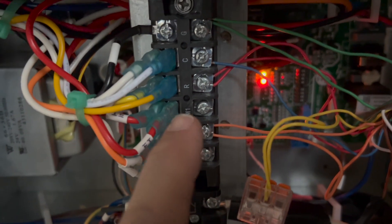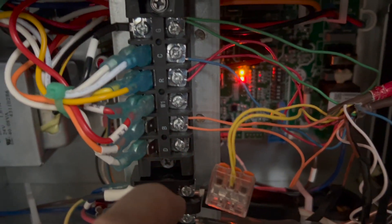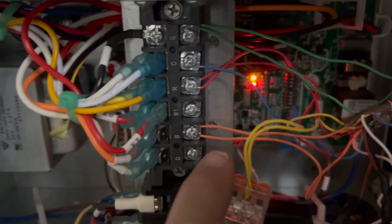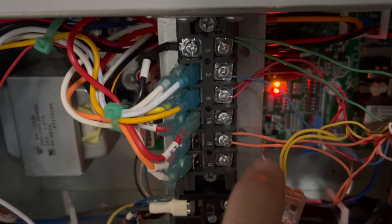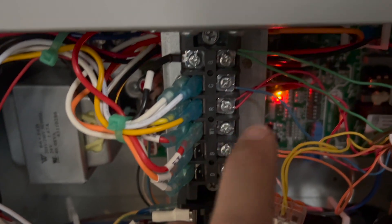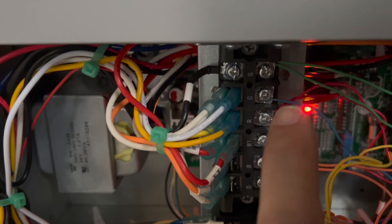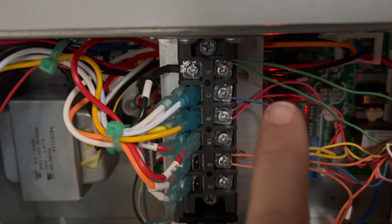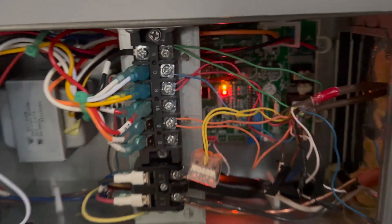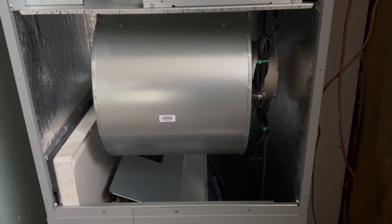You also don't need the W1, which is the communication to the thermostat for the heat strip. So we got rid of those two wires. We have double wires going from thermostat to here to condenser: double orange or B, double red for power, a single blue common going to the condenser, and double green going from thermostat to here to condenser. That's how it all works real nice.